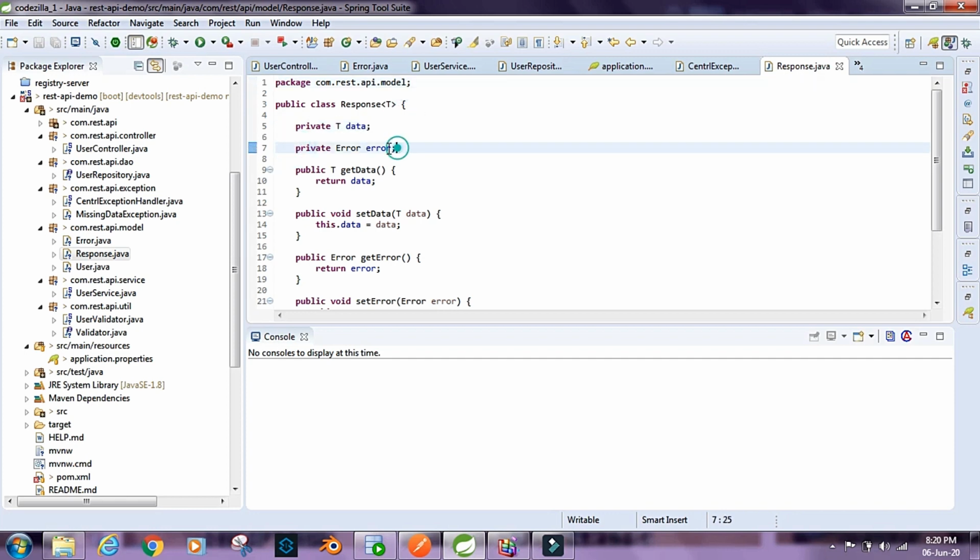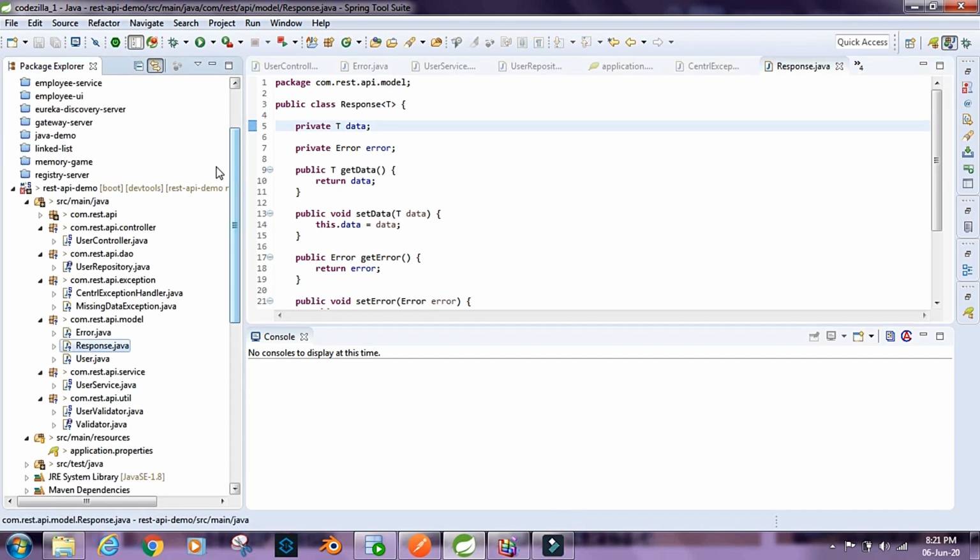So if our API is spitting out some success response, it is supposed to populate the data part, and the error part is supposed to be null. And if we are throwing some error from our application, it is supposed to populate the error part, right? And the data part is supposed to be null, or it is supposed to contain some relevant message, right?